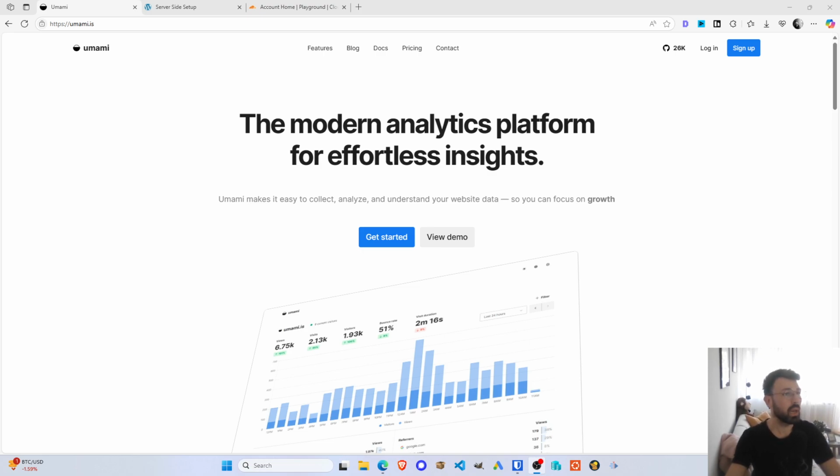So in any case, I like Umami because it's open source. It allows me to track where my visitors are coming from using UTM parameters. It's privacy first. It is GDPR compliant. I think it should be. Don't quote me on that. It is open source. I think I said that. I love open source. You can self-host it, or you can use their cloud service. You can start for free, or I think it's $20, something like that.